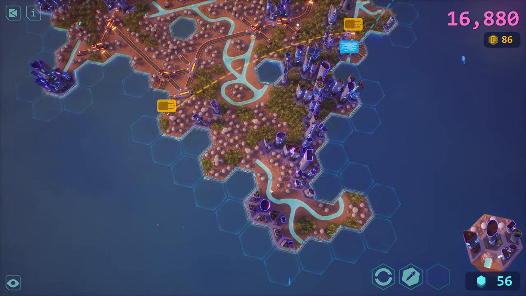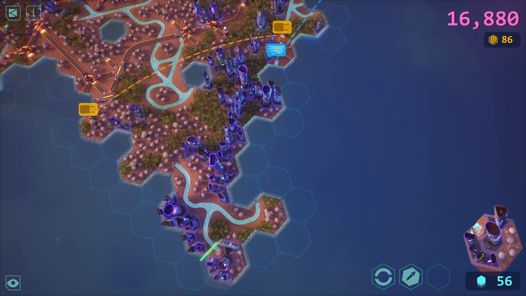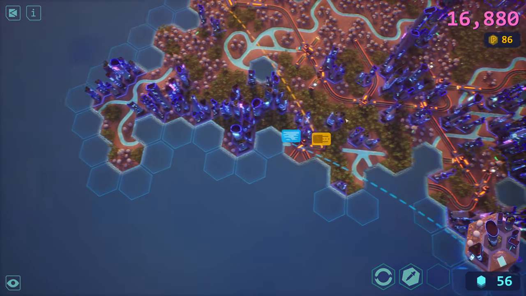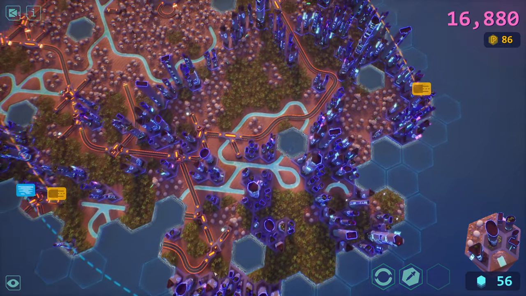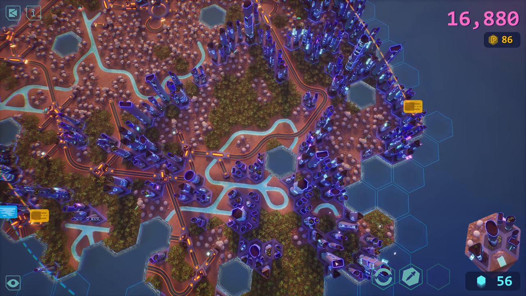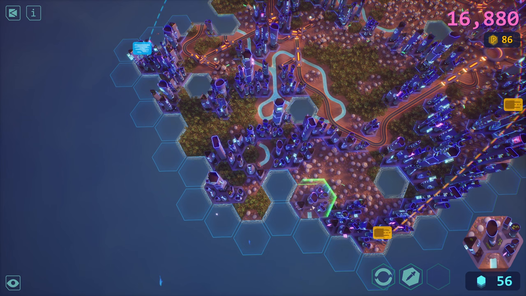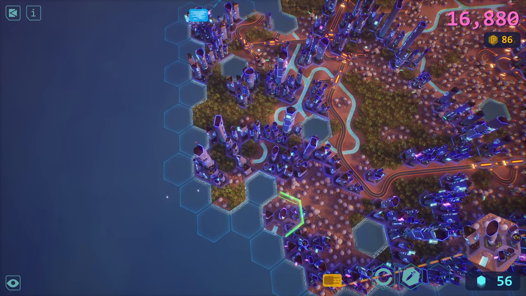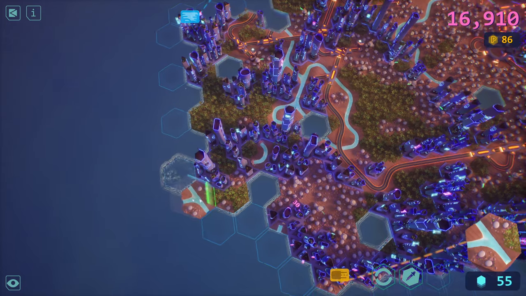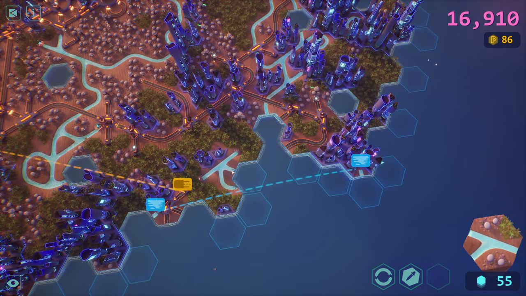Where else could I put you? Here? No, don't like that. Don't like that. No, you won't go there. Negative. Negative. There. You could go there. Yeah, sure. And we've got a connection here. Boink.